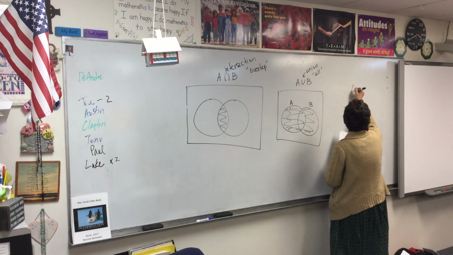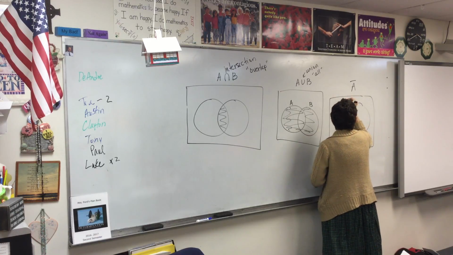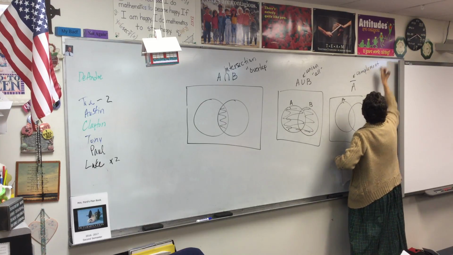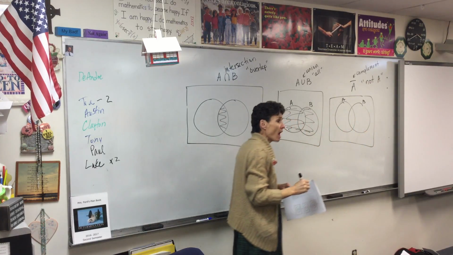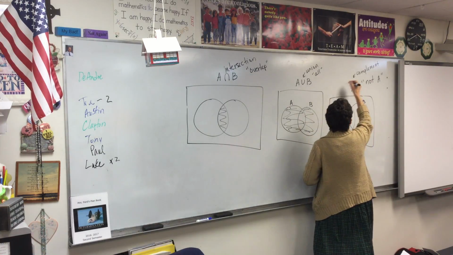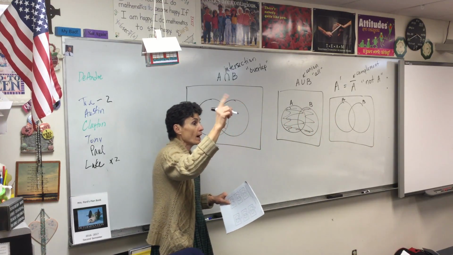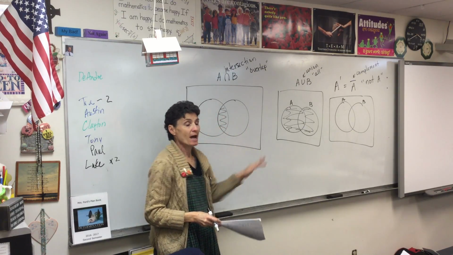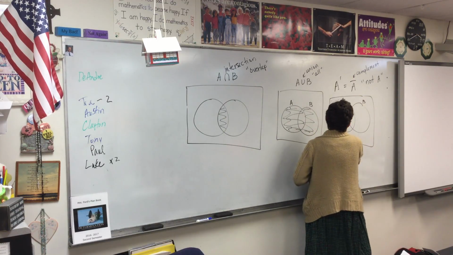Now, the little bar over the top is called the complement. That's the complement. And it means not A. It means everything not in A when you put that bar over the top. Now I'll warn you, sometimes the notation is this. Those mean the same thing. A with a little prime mark by it, or A with a bar over the top, both mean not in A. So that means color everything in this picture that's not in A.